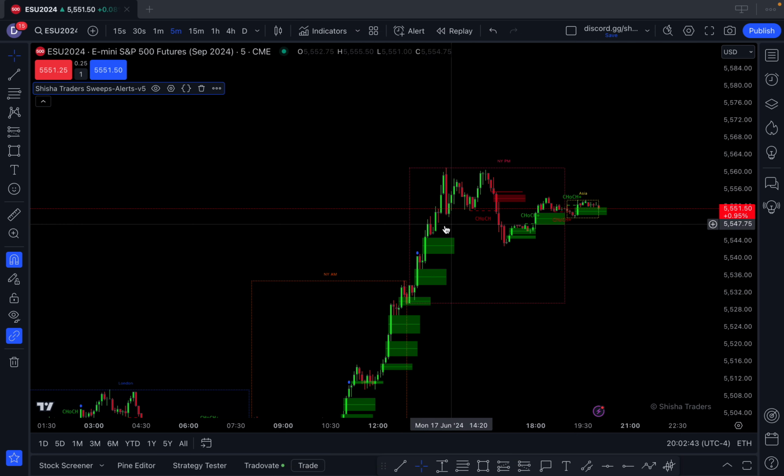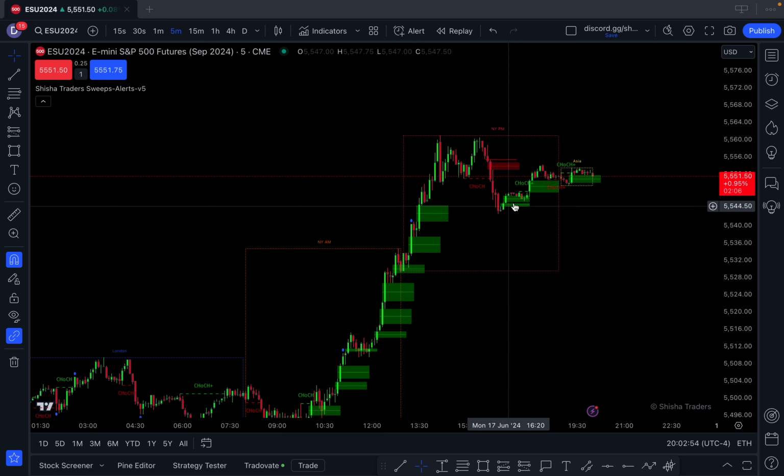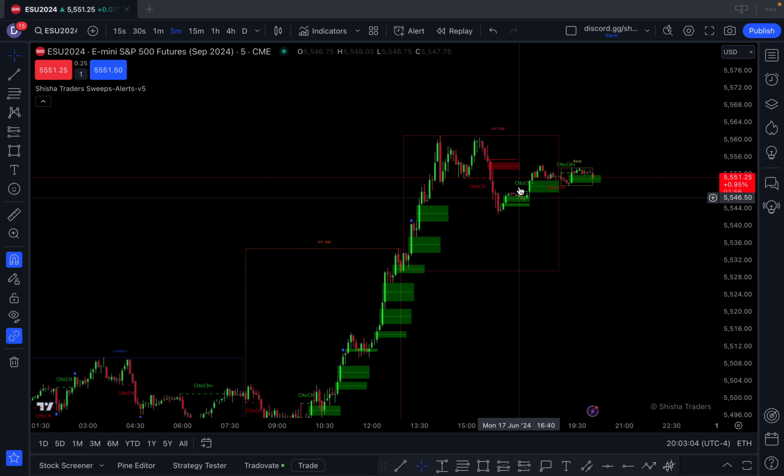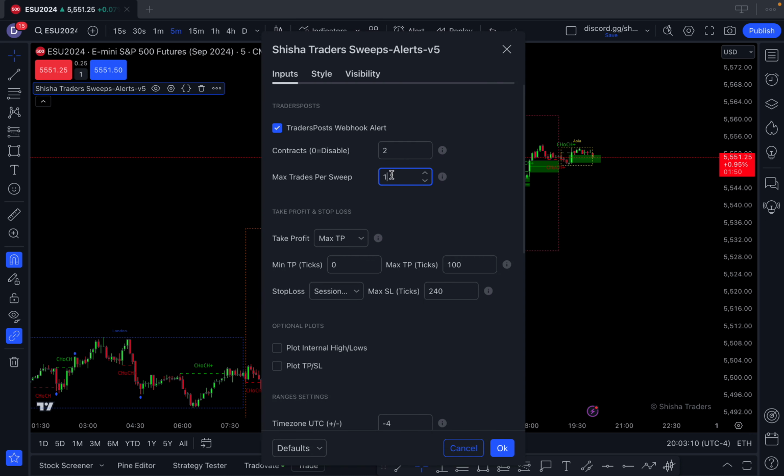So now let's say we get a New York PM sweep, so sweep FEG, we take the trade. Let's say the market pumped a little bit and then went back down. It made another chosh, then it will take that as well. Okay, so it will take that. If you're in a trade, it probably won't take it, but if not, it will take the other trade until you hit your TP. Okay, but now let's say you only want it to take 1, right?